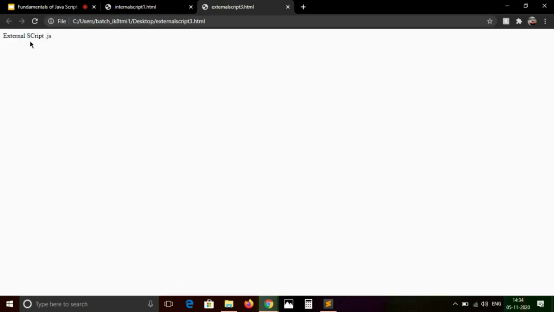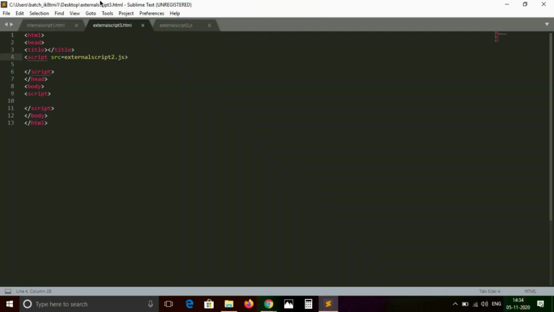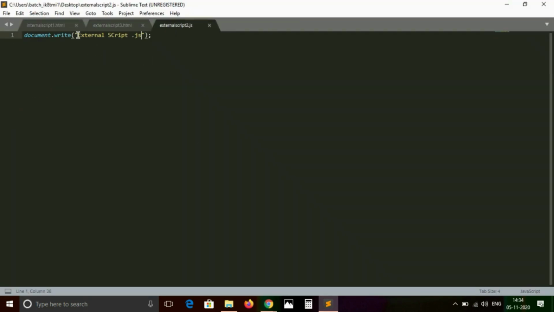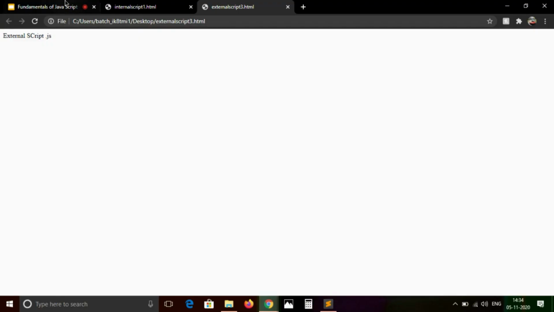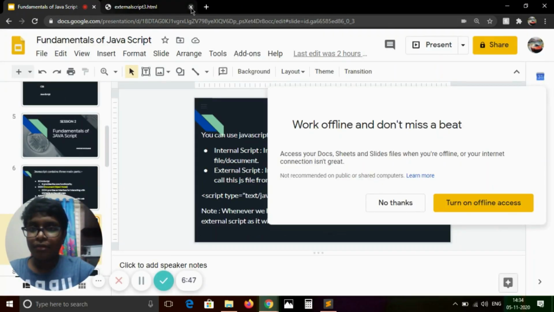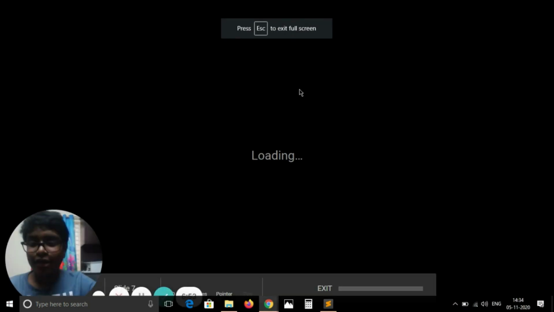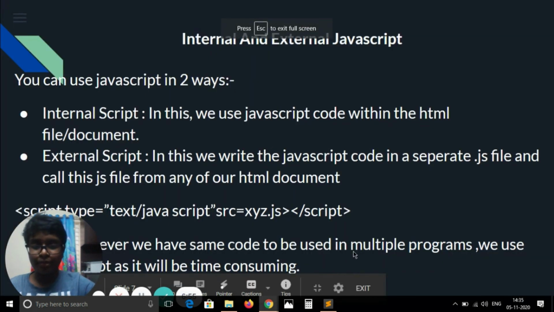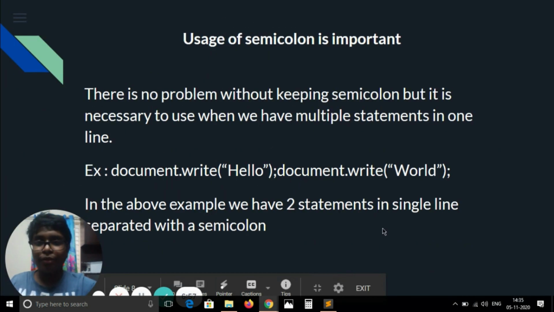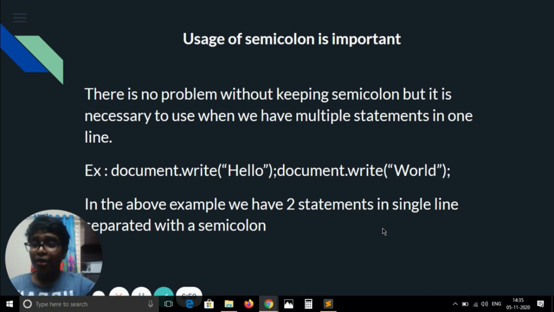Now it shows external script.js. This is the command which we have written here. Now let's move on. Now we have learned about external script and internal script. Now let's move on to usage of semicolon.